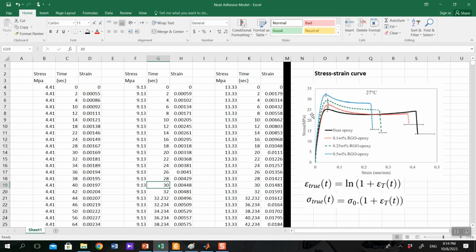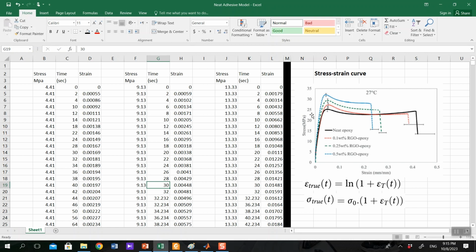And also you have to choose your creep loading amount, the constant loading amount in the creep tests, which is for sure less than this 25, but it is very critical to choose the best amount in this domain. However, we chose to do our creep tests at stress amounts of 13, 9, and 4 megapascals here.